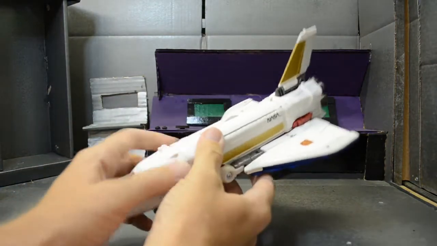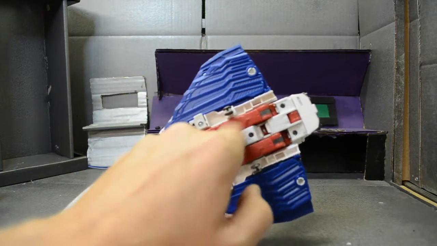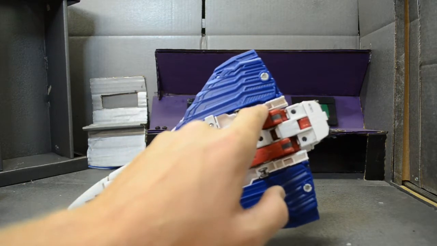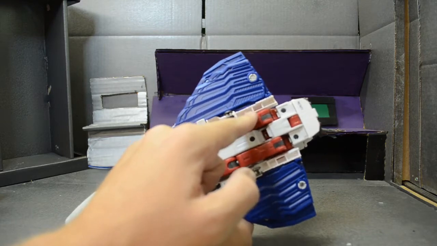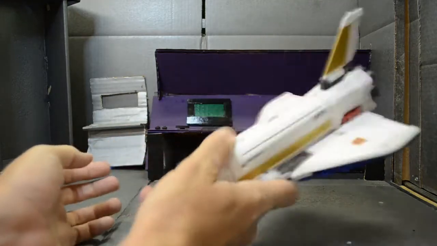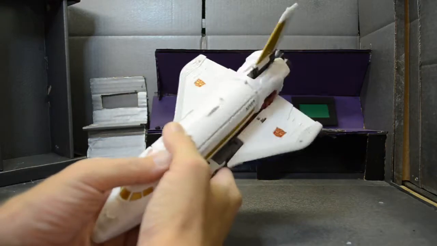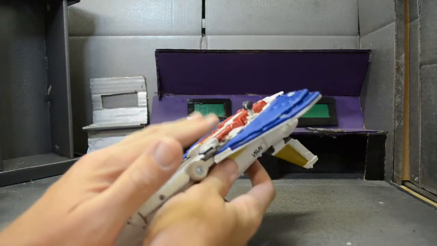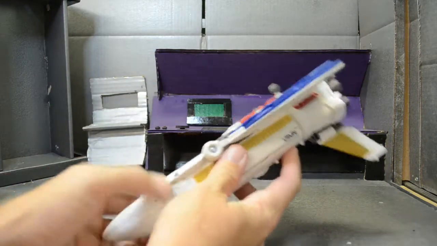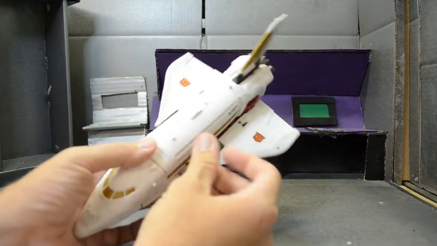It really does. Now, I will say that there are tabs right here on the bottom that connect what is the leg in his robot mode to the tail fin here. You do kind of have to press a little bit harder than what you would think to get it in, but once it's in there, it's really secure. So just be on the lookout for that. You might think that it doesn't want to tab in, but it will go in, and you'll hear a nice satisfying click when it does go in. So there is that.